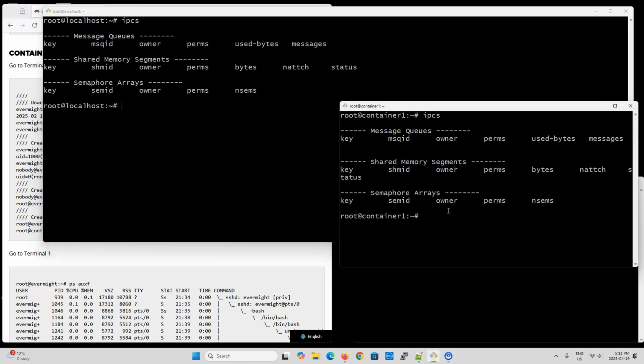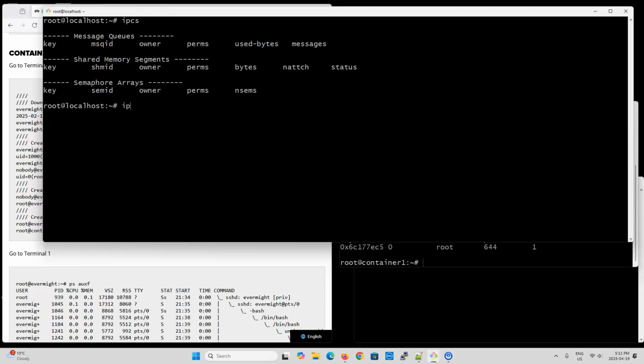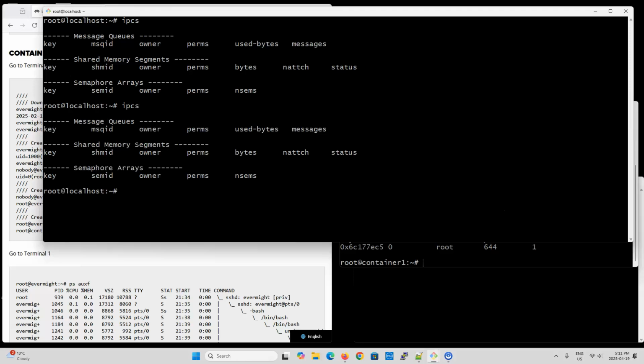But if I were to create a semaphore, ipcmk -s of length 1, ipcs, you can see that it's been created in the child namespace. It doesn't exist in the parent namespace.